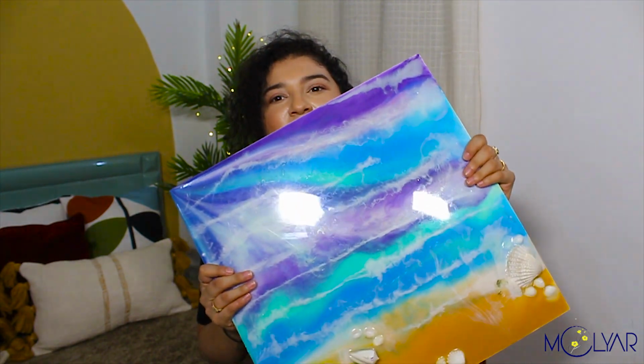The finishing of it becomes something like this. And if you can see, like I'm knocking on it, it's looking like glass. It's reflective like a glass.